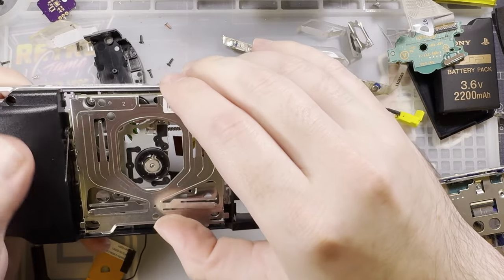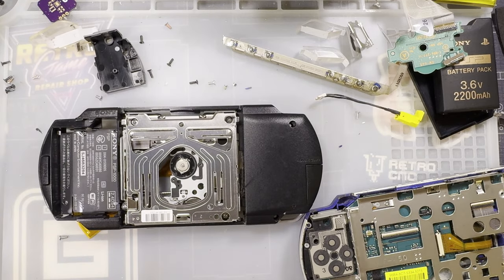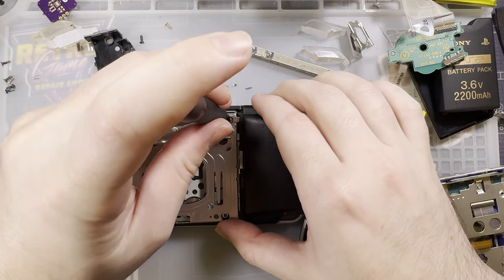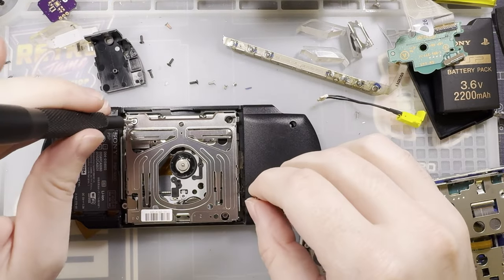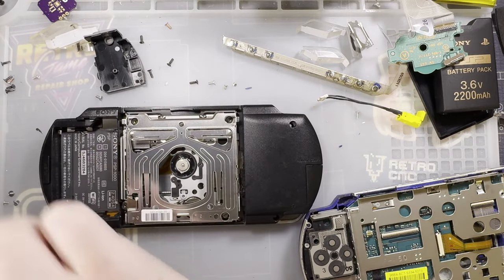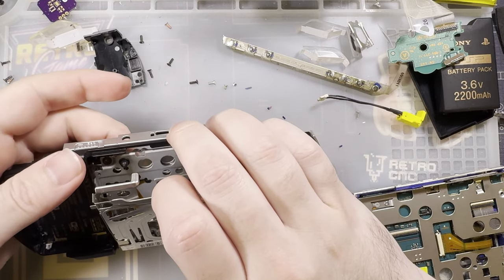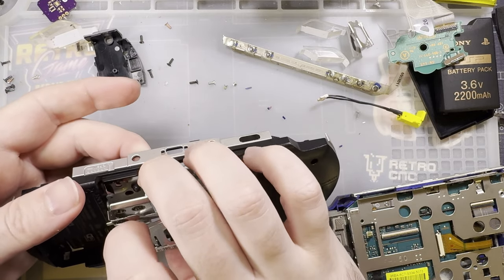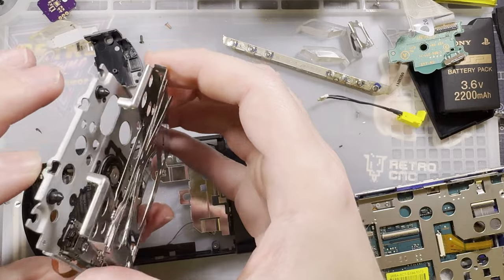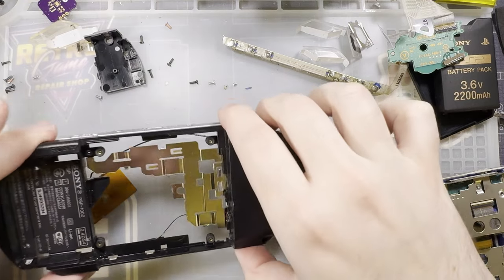We'll need that door, but I don't believe we need the rest of this. Probably want to remove the spring, too. Excellent. This whole thing should come off with one, two, three, and four shock-mounted screws. Maybe. And I don't know if this one actually works, but maybe it does. I don't know. Save it for something else. Probably nothing, but something.